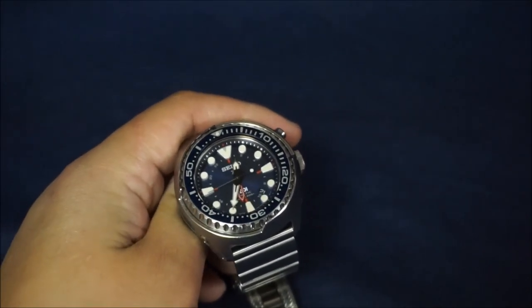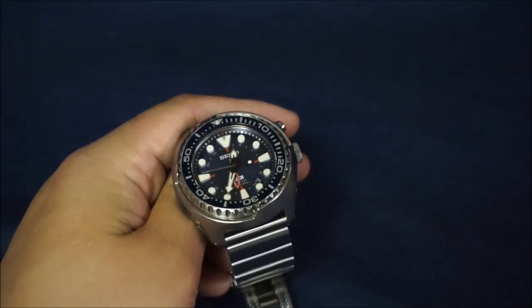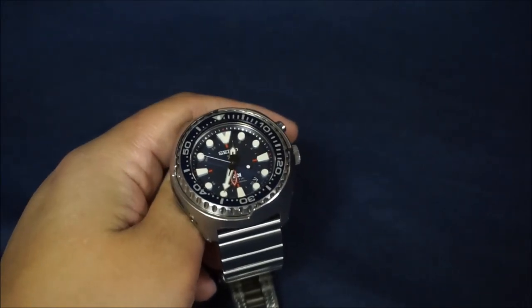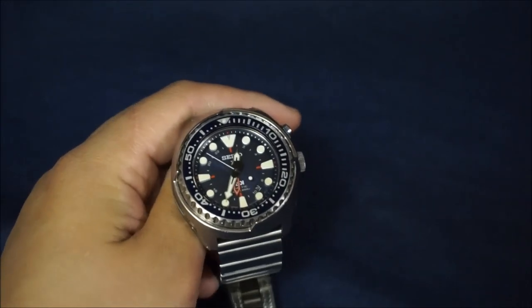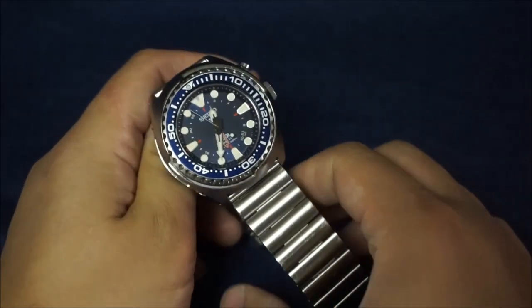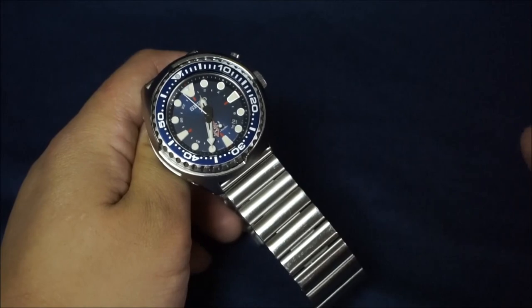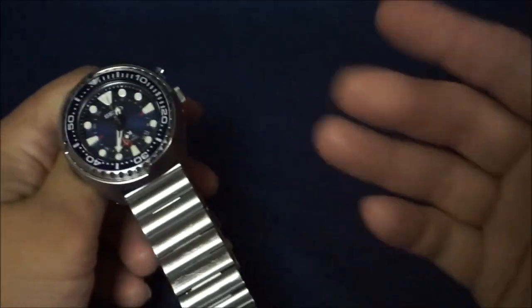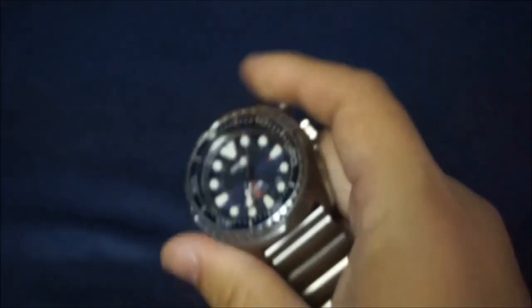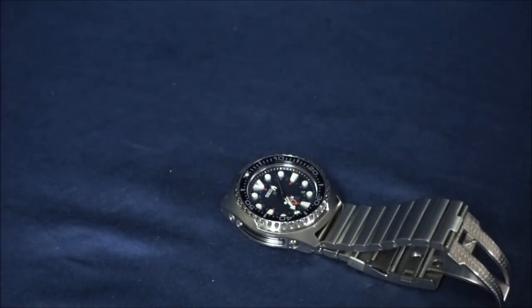weighted rotor. Some people might not be a fan of that, but just keep in mind, you will feel it moving side to side. I like it. I think it's cool. This is a great little fidget toy for me, because I'm the kind of person that always has to be playing around with something. If I've got a pen in my hand, I'm flipping the pen. This is just great. If I'm sitting at the desk, I'll take it off and just sit there and charge it. And it gives me a great sense of satisfaction, because I feel like I'm doing something with my watch.